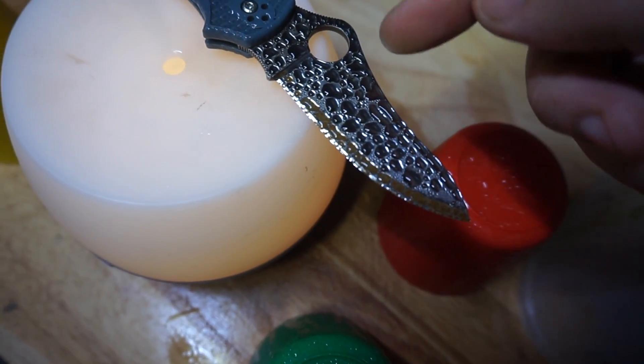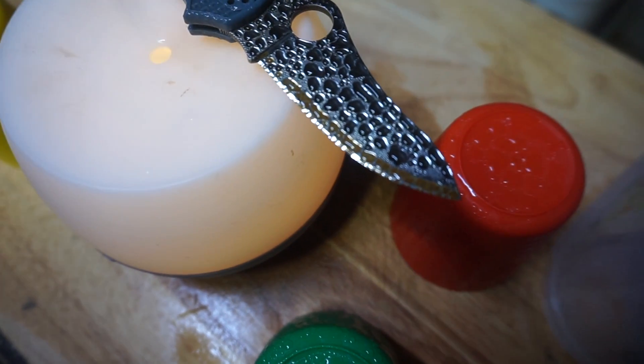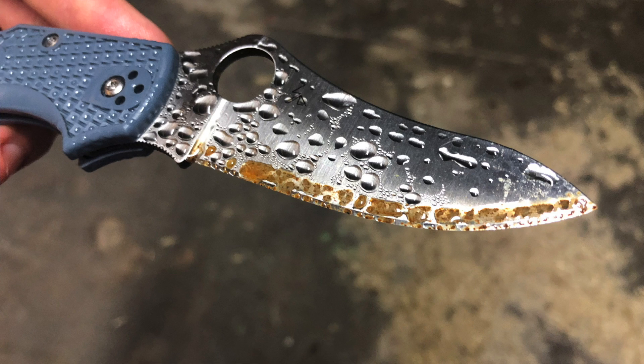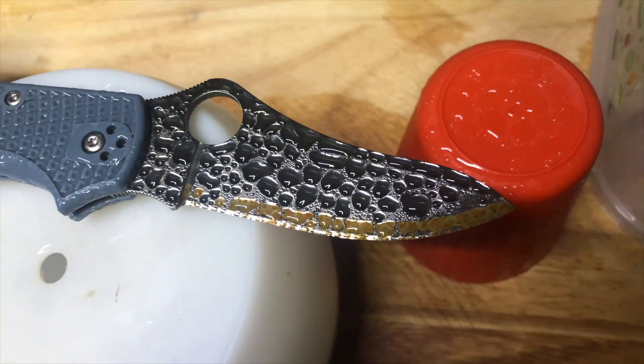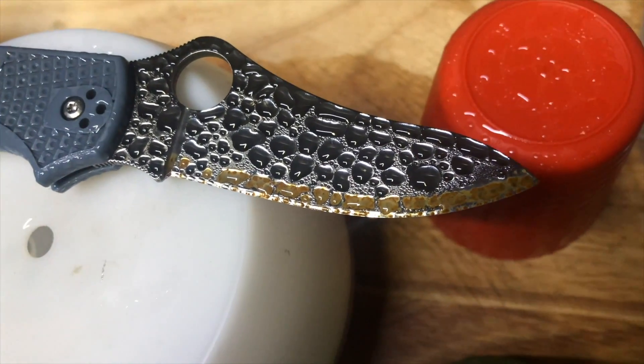So you see here, this top part — the lamination — you can just see the colour difference really, can't you? Big orange section, all rust all along that edge of that carbon steel. And you see what the lamination there is doing? It's resisting it. Sorry about the rain in the background, but that really does illustrate kind of what the san mai is for. That's just in its raw state, haven't even touched it yet.